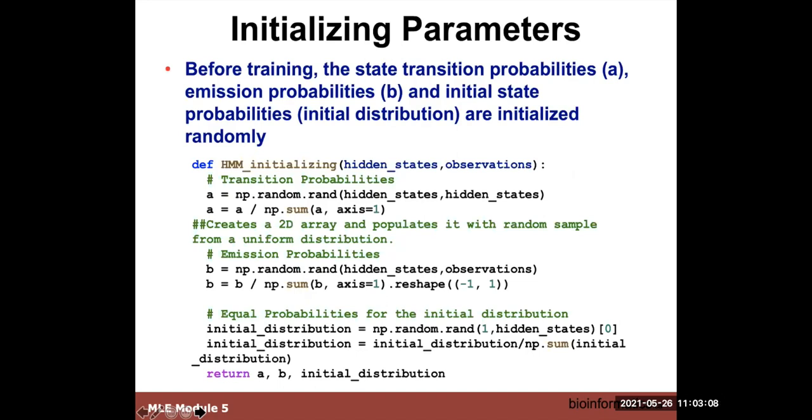So we're going to initialize our parameters. We're going to initialize the transition probabilities. We're going to initialize the emission probabilities. And we're going to initialize the initial state probabilities. And so basically, we're calling random numbers to put in random start points. And this, as I say, is what you do when you don't have an alignment. You're letting the Baum-Welch do your work for you. And you can see various functions like random or random.rand that help create those initial random distributions.